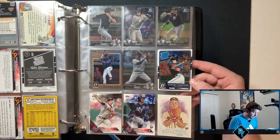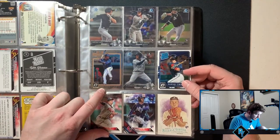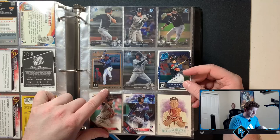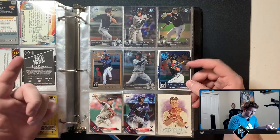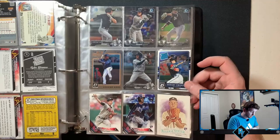Some Braves. Oh, look at this — this is a prospect card out of Optic, this is Ozzie Albies. I didn't know this was his real name — Ozino? Is that how you say that? I did not know that at all. That makes sense I guess, because not a lot of people would name their kid Ozzy. But wow, I didn't know that — that's really cool.